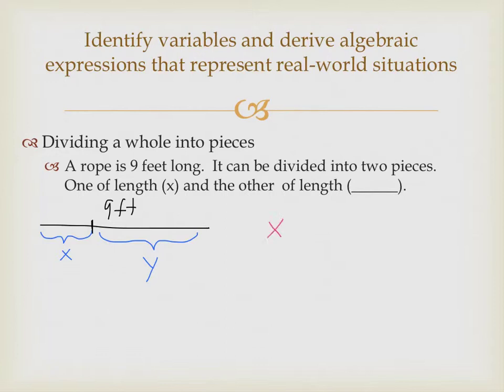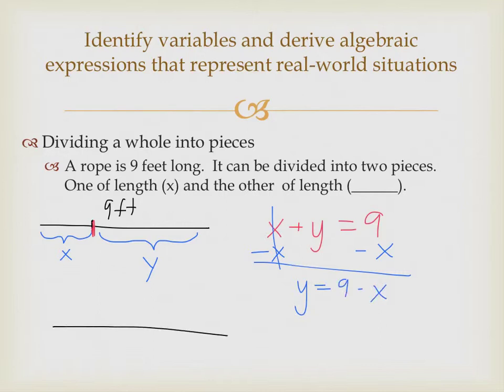We know x plus y, let's say that's right where we cut this 9-foot rope, is equal to the total of 9 feet. Well, if we want, we could solve for y by isolating it. We could say y is the same thing as 9 minus x. So actually, a better representation of this 9-foot rope would be if we cut it, let's say right here, this length would be x. This other length, instead of calling it y, we could call it 9 minus x.